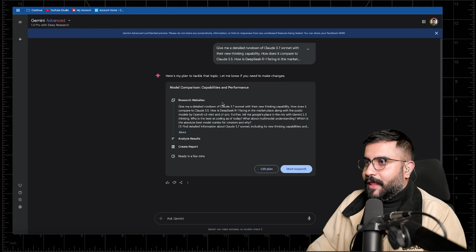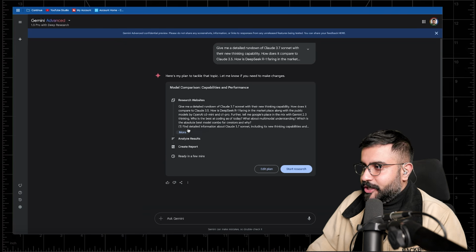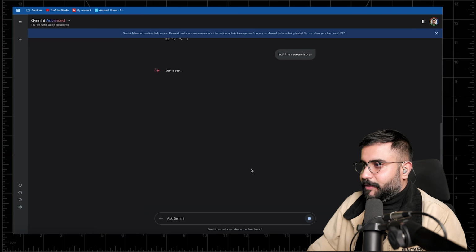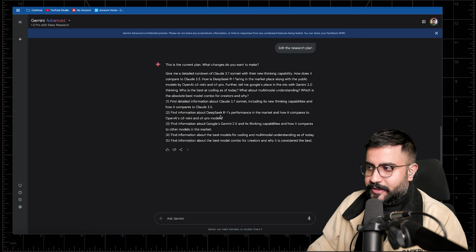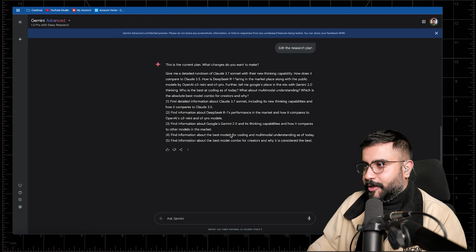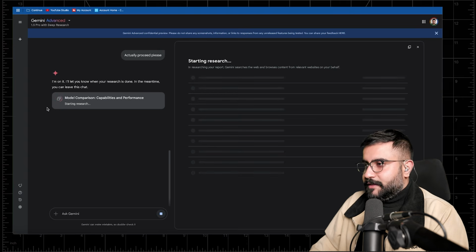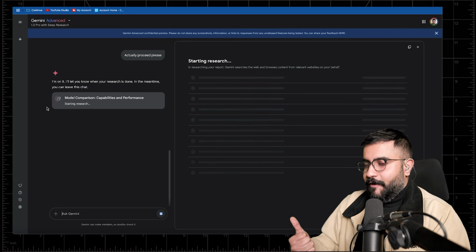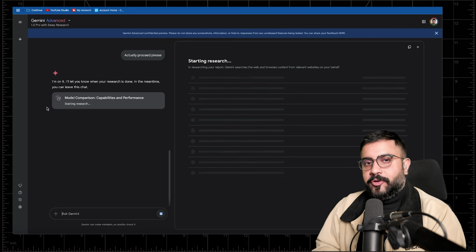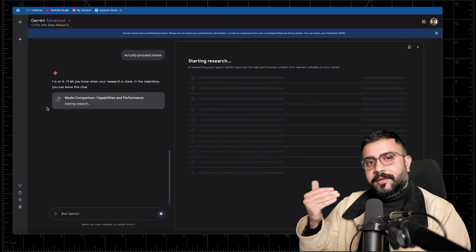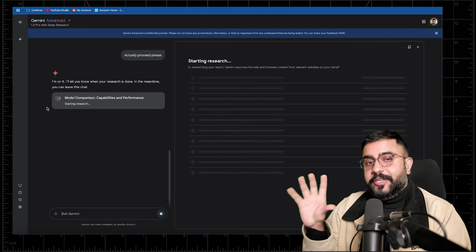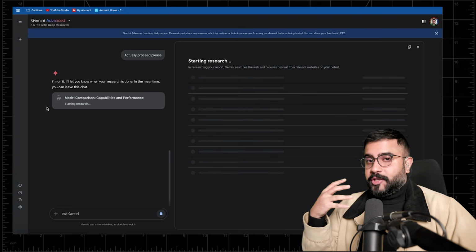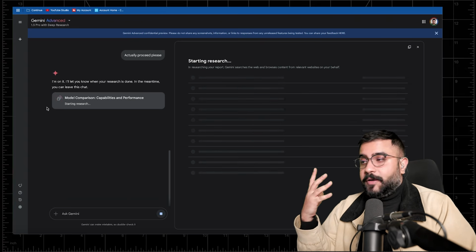The cool thing I like about Gemini's approach is it'll initially say that, hey, look, here's the plan I've come up with, and you can hit edit plan and tell it, hey, I actually want you to research this thing as well, and here's another point that I care about, and then you kick it off. And this is the wild part to me. Google's search index is insane. I can't even tell you how good it is. They are constantly mapping and remapping the digital world. Just like Google Maps is mapping the physical world, Google Search is creating a self-healing map of the digital world.